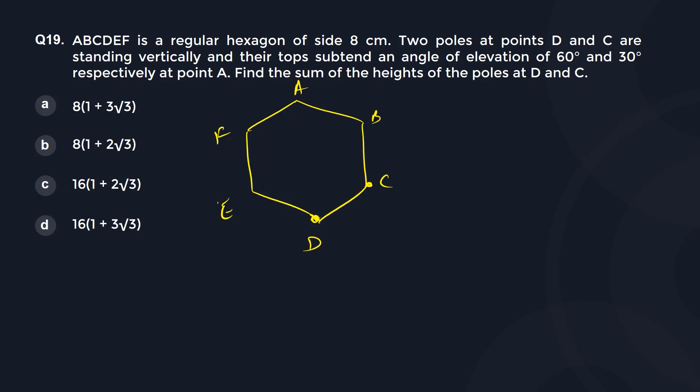So this pole, if this is point A, you have to look at it in a different perspective now. This is your point A and I am drawing a line and this is the base D. This is D, this is A and there is a pole standing here. Now this angle of elevation is 60 degrees. Now what is this AD length? AD length is this length over here. How much is the length? That's what we need to find first.